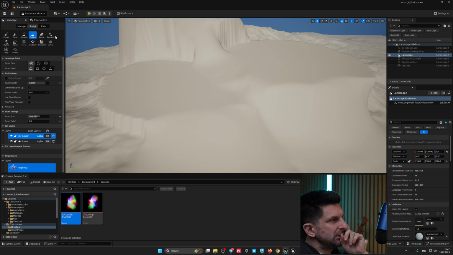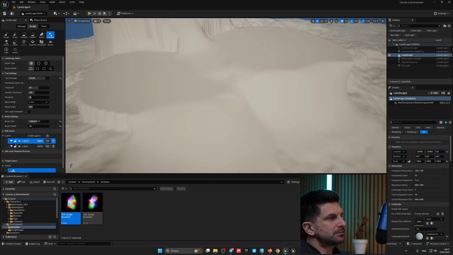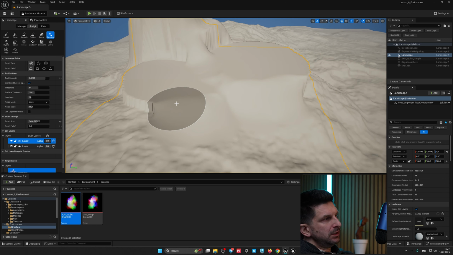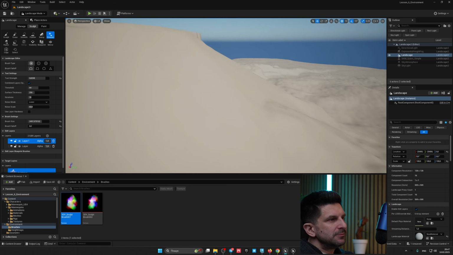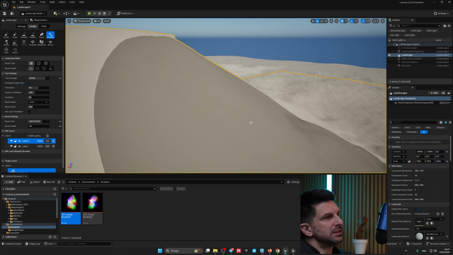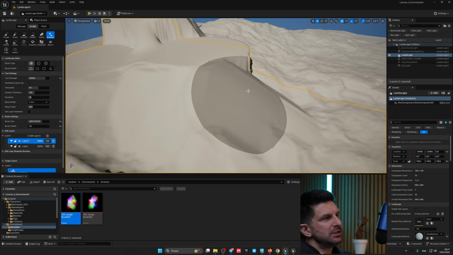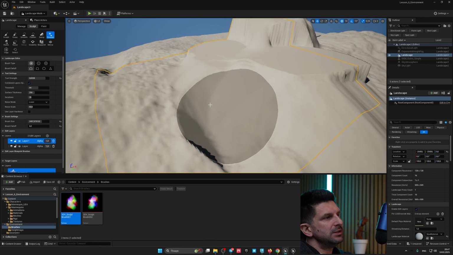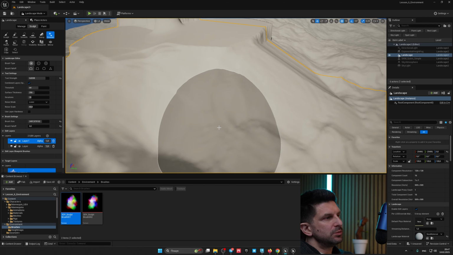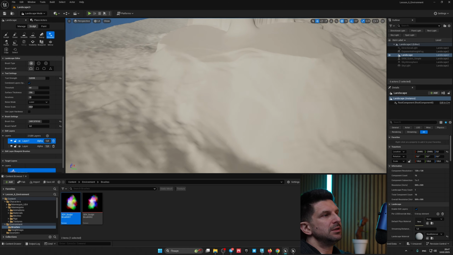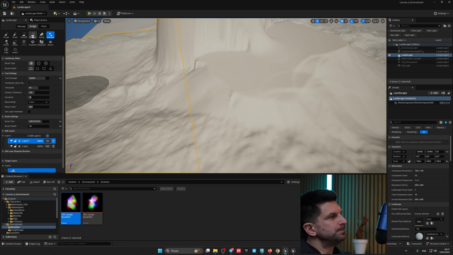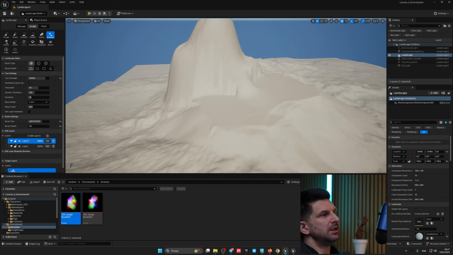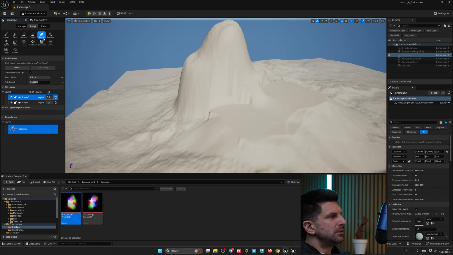And the third? Not the third, but erosion, the last one. It adds a kind of, well, let's call it a more natural effect. When we apply it, it creates such as if folds, erosion, that's what it's called, folds. That is, all the surfaces become not so even. With that erosion, you can also smooth nicely those sharp corners after flatten. Now, the next thing is not the next, but we have a ramp.